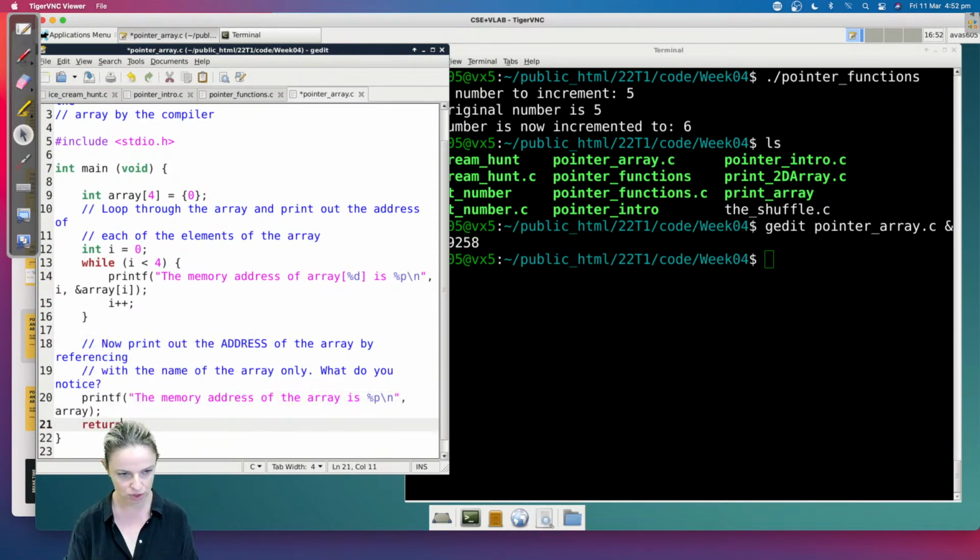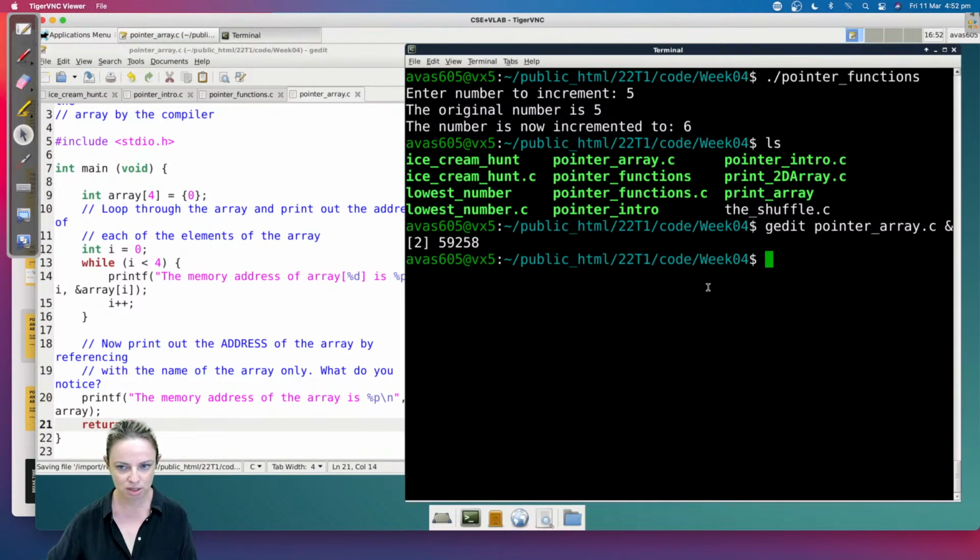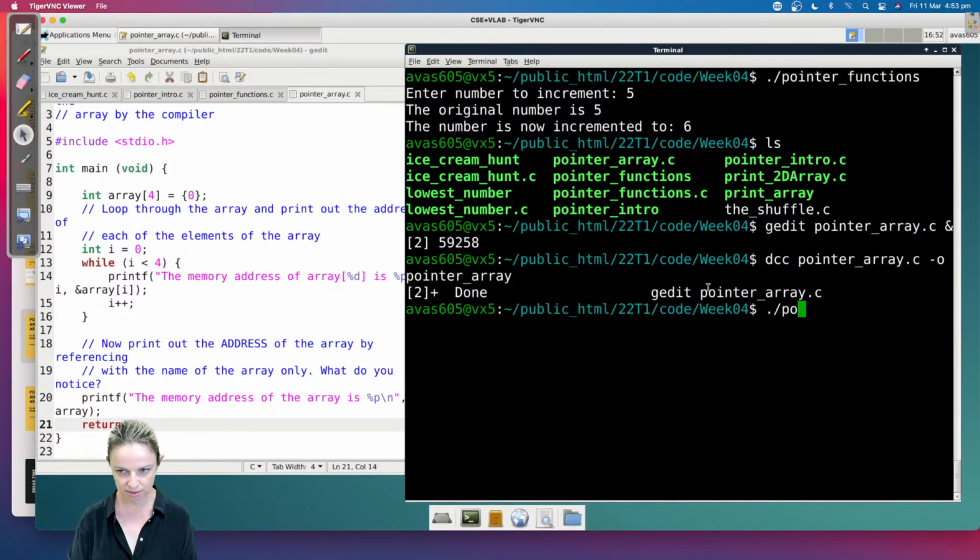Okay, and let's return 0. All right, let's run it so that you can see it: dcc pointer_array.c -o pointer_array. Okay, excellent.